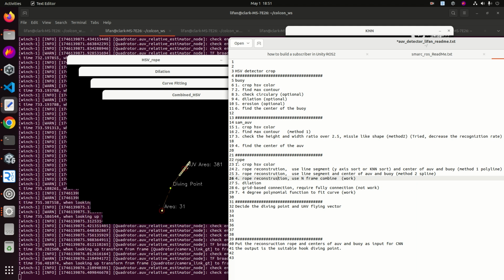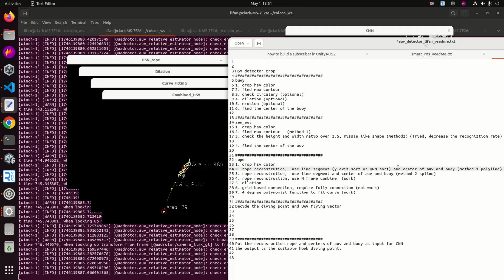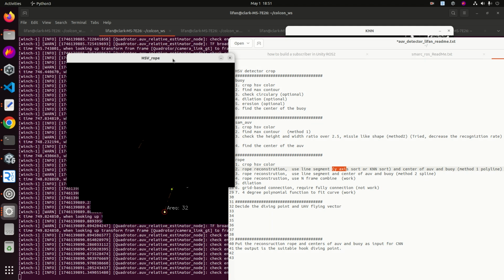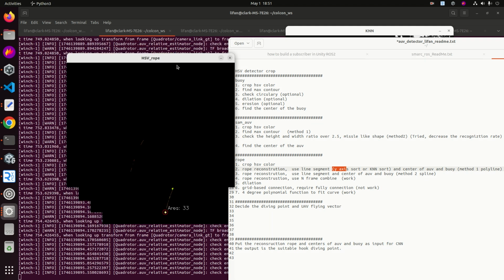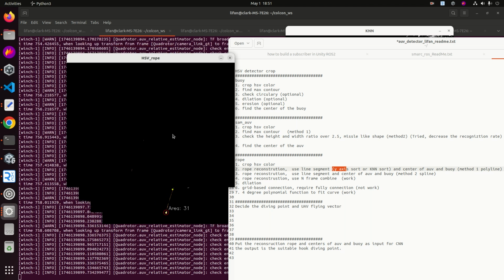After that, for the rope detector, I also crop the colors and I tried three different rope reconstructions, like KNN sorting or Y-axis sorting. Rope detection by color is more challenging because the rope is thin, and water reflection will cut the light.